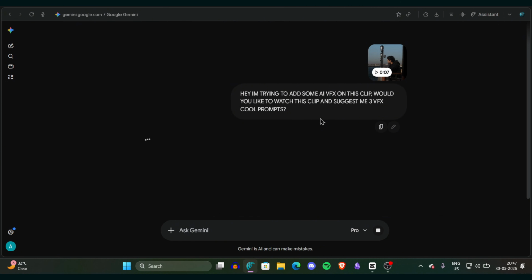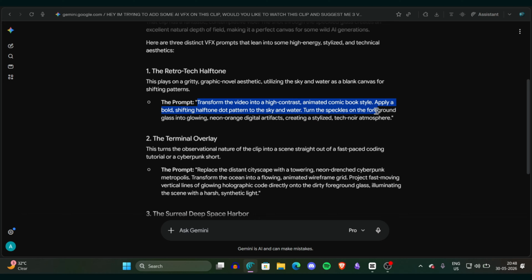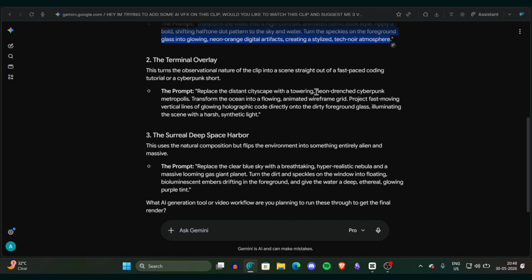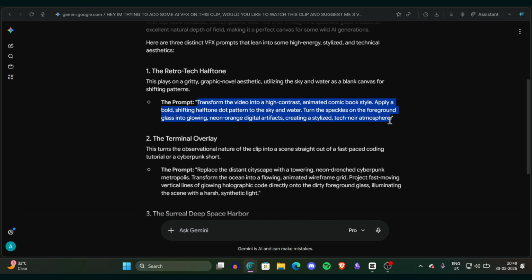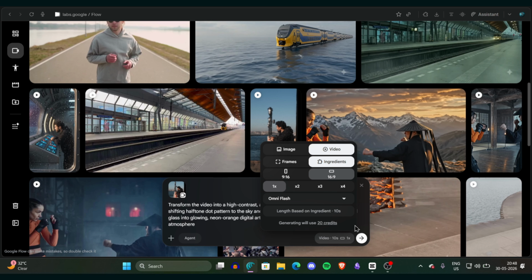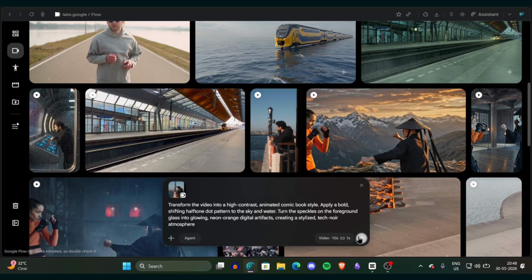And once you do it, Gemini analyzes your video footage. And yes, Gemini can actually analyze your video properly. Unlike ChatGPT and Claude, it actually sees things much better. So once you do it, now you have proper prompts to edit on top of it in a better and more in-depth way.